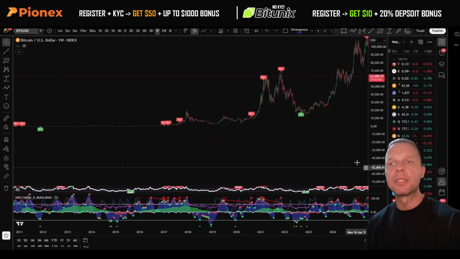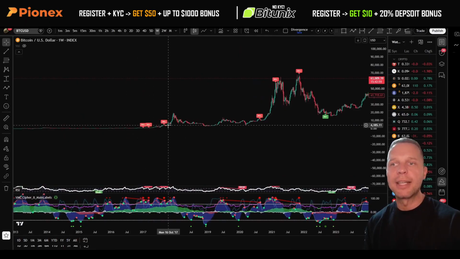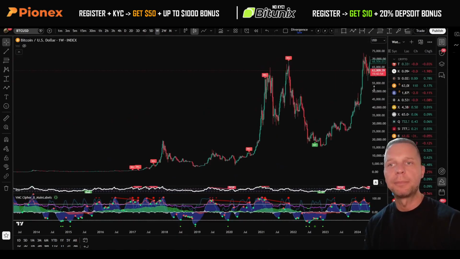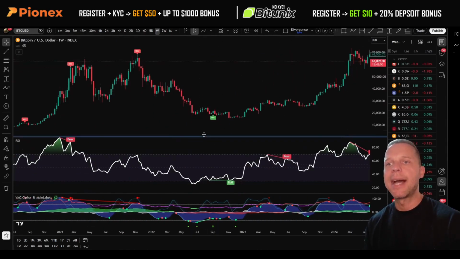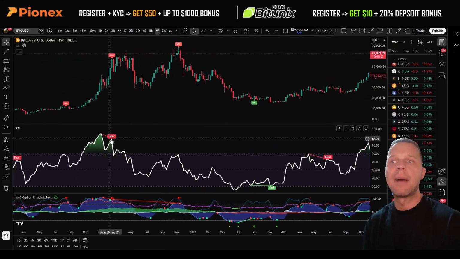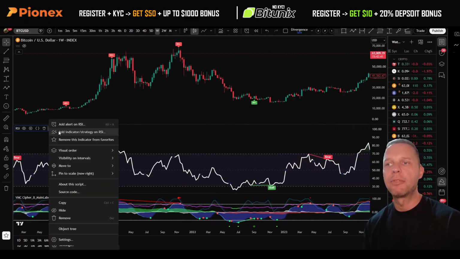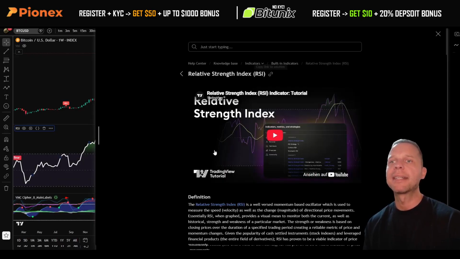How does it work now? Let's stick with the RSI for a moment. By the way, here too, these were all very good signals. Just take a look at it yourself once you've got the indicator. But what I'm concerned with now is how does it work? The very first indicator we can use for this to also have alerts sent to us is simply the RSI, the classic RSI that you find on TradingView. I'll go to About the Script, Relative Strength Index RSI, you just go there.